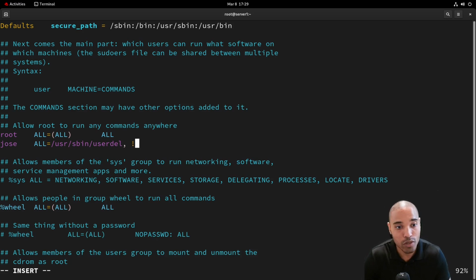Then we can put an exclamation point, right? As like a not allowed to do this. And then we can do the usr again. We'll just type it out here. And then userdel, and then we don't want to be able to delete read. Okay, so that should be it. And then we can just write quit.